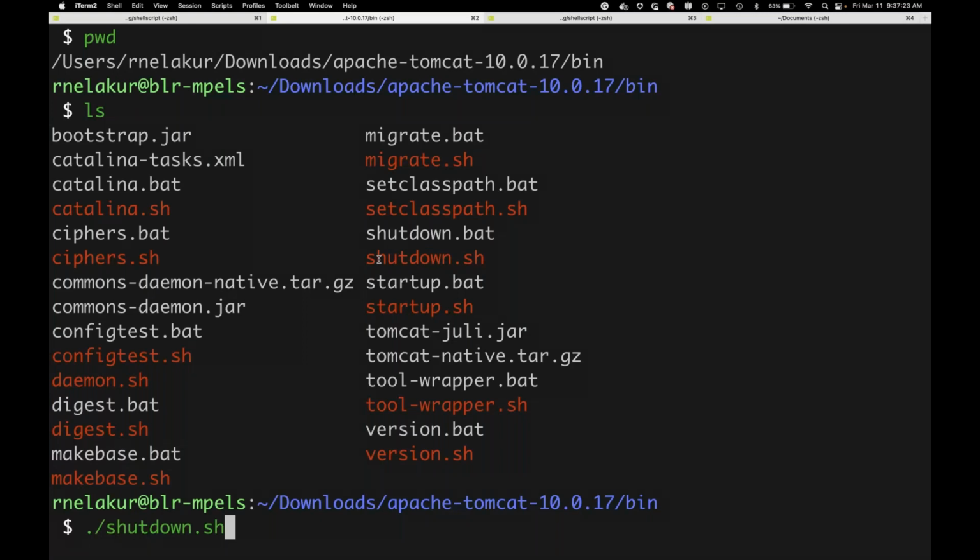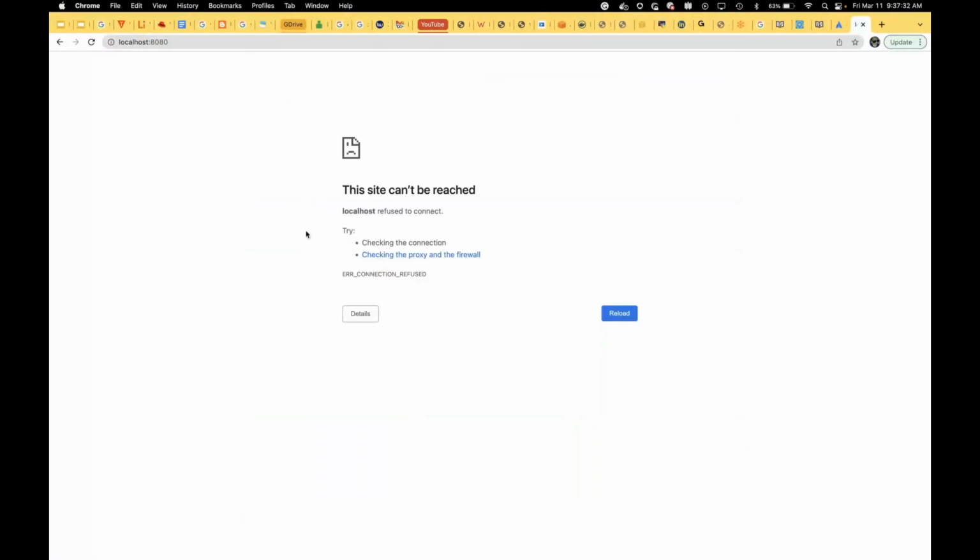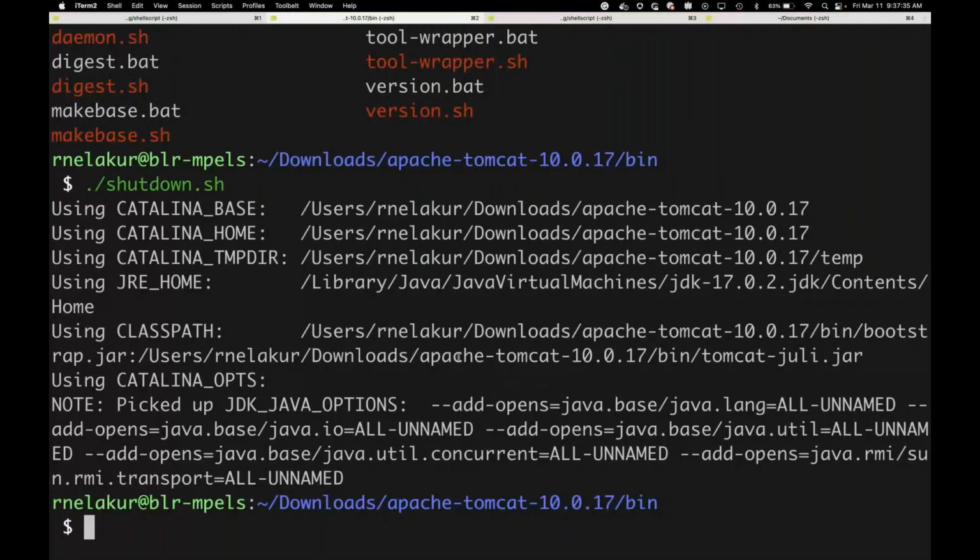I'm executing that. Now the server is not running since I have stopped it with the help of the provided scripts. Now before starting again, let me list out whether we have any process running with the Tomcat name.